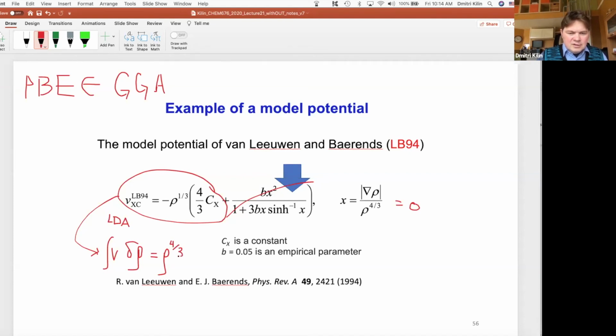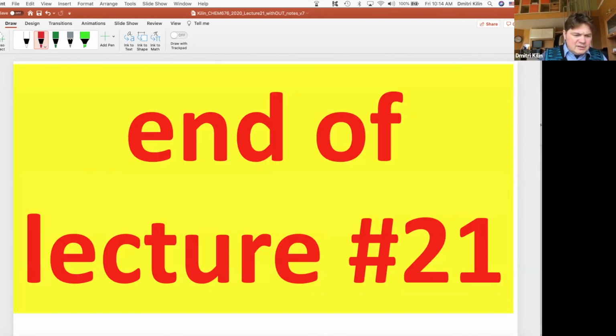But there is a sub-community of researchers who are doing additional effort to find the functional form of how these corrections should be added to the LDA functional and make it more precise. So this one is the LB functional. Typically, people try to put their initials and the year when it was derived into the name of the functional. So LB94. So I think it is enough.